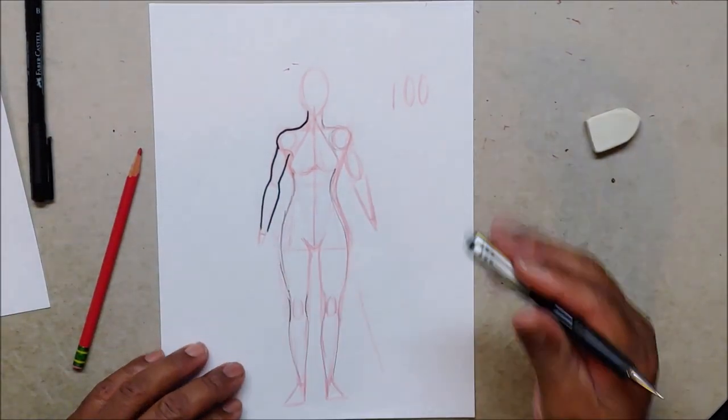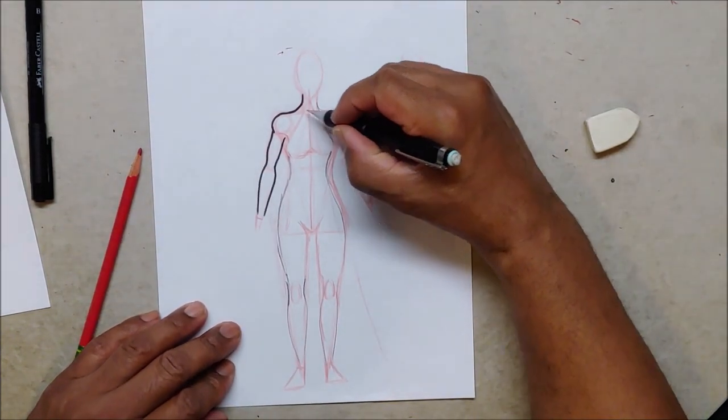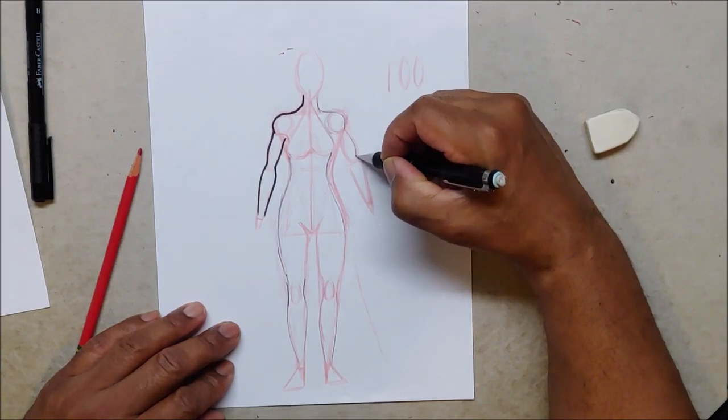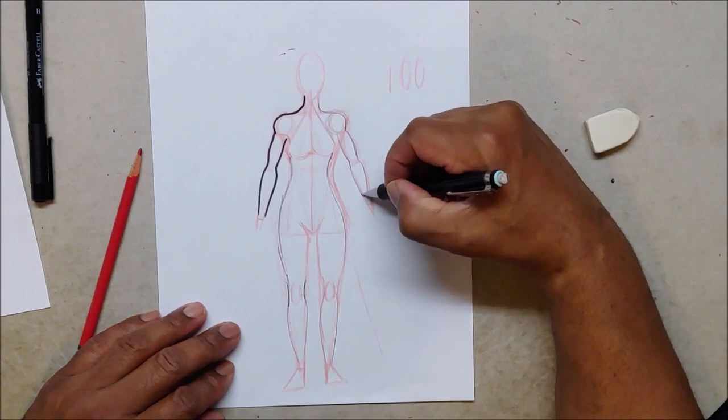And that's why I was saying it's hard to do character design if I don't know what your character looks like. So let's do this. Let's bring this in a little bit more. Out, in, out, in. Narrow. This is going to be a narrow, and this is going to be there.